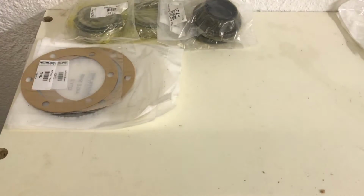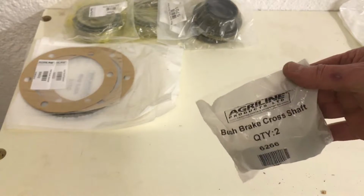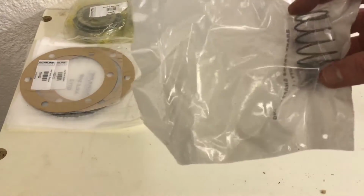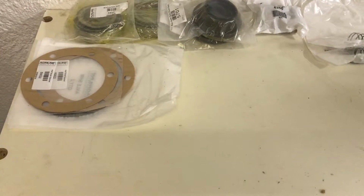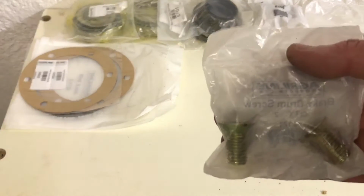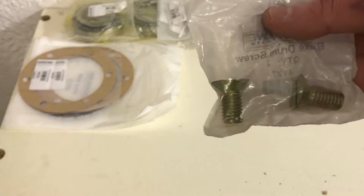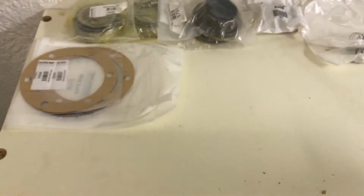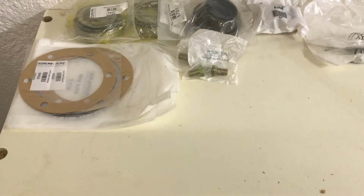Right, then we move to the brakes. We've got the 2 bushes that the shaft rides on, for the cross shaft. So we've got 2 of those. So that's a good thing. I've got the 2 springs that go on the shaft as well. Got both of those. The brake shoes, you may recall from our previous video, were absolutely fine, and I'm just going to reuse those. But the 4 brake drum screws were horribly damaged, and you may recall that we struggled to get them off. So I decided just to buy new ones, and so I've got 4 of those, and we'll get those fitted, and that should sort that out.